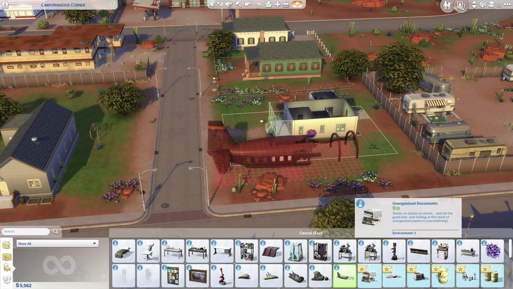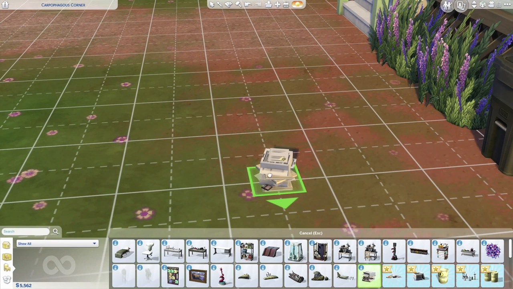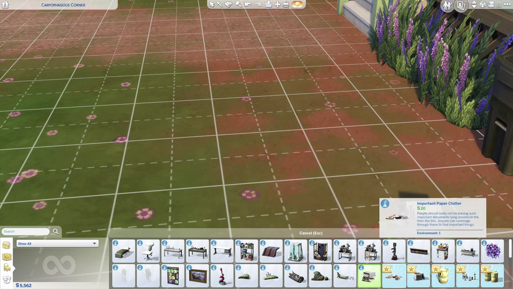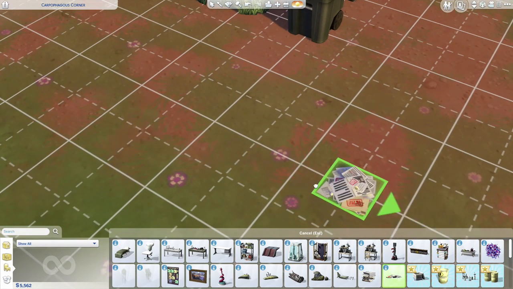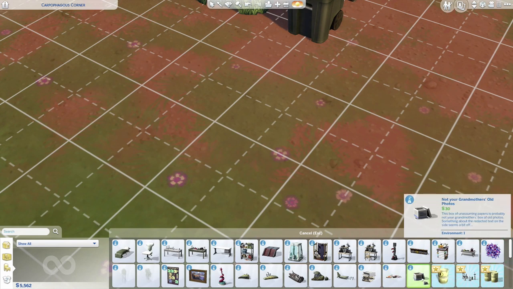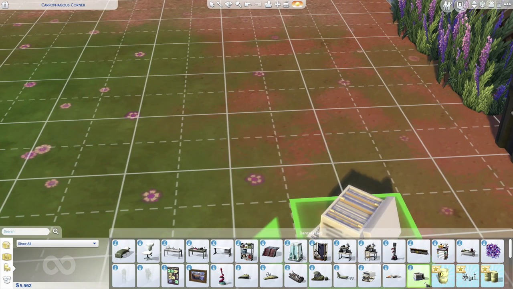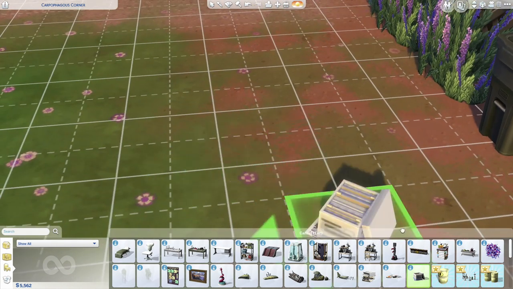Interesting. All right, then we got this thing called the unorganized documents. Only comes in the one swatch. All right, and then we have the important paper clutter, which just looks like a bunch of mail and stuff. Okay, yeah, I feel like I'm gonna keep saying this because I don't even know what to say at this point. All right, and then you got your not your grandmother's old photos. It's like a box of some old pictures and stuff.